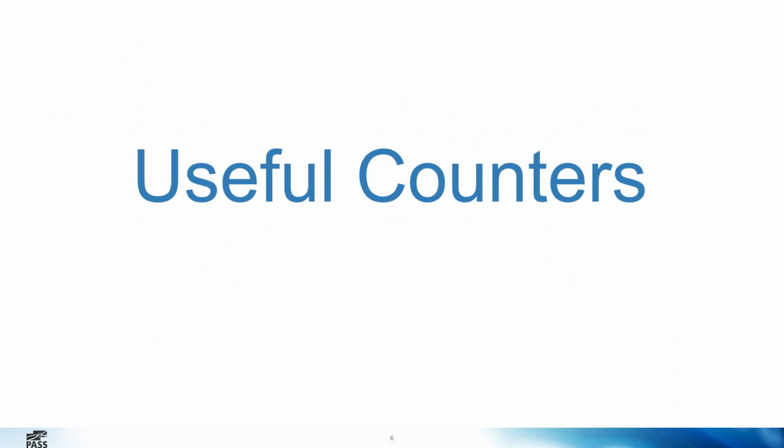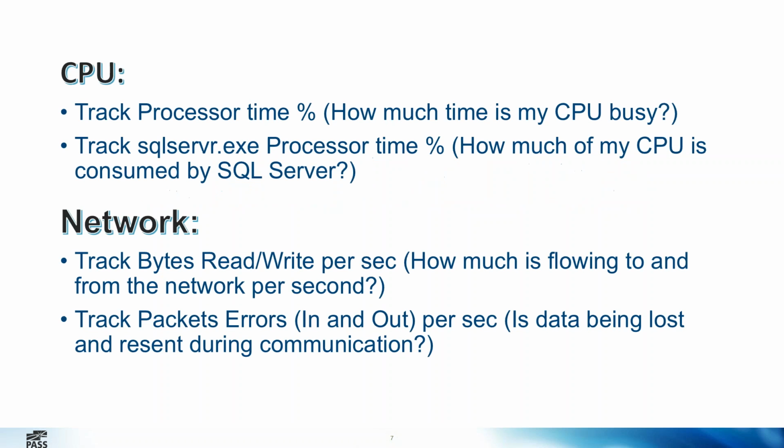So let's talk about some of the useful counters that I like to capture for the regular operating system and for our SQL Server itself. So CPU, definitely just the regular processor time percentage, how much time is my CPU actually busy. It's probably the easiest one to correlate to a performance issue, right? If you see that the more it gets closer to 100, the more you probably have an issue. A lot of times people obsess with it, and they want to see this being super low all the time. I don't really worry about it unless I see something like 80% or so over a sustained period of time.